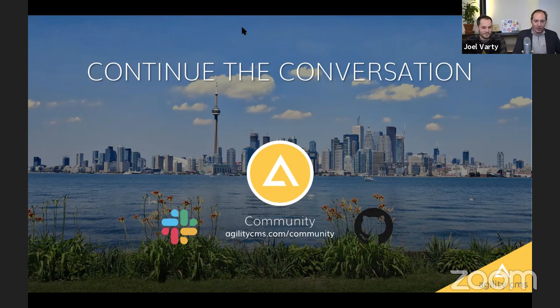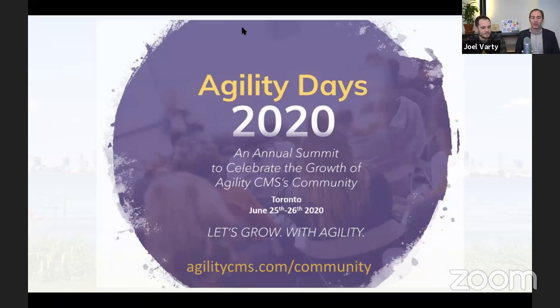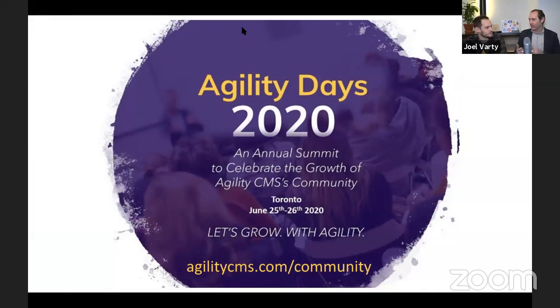Cool. And coming up is Agility Days. We advertised it on the last one as being in May, but we pushed this to June. Right now the dates are June 25th and 26th. It's a 2-day event, basically our summit for customers, partners, and developers that are interested in getting into Agility. Check out our community page for that as well. There's a sign-up that's live on Eventbrite, so you can sign up as of today.